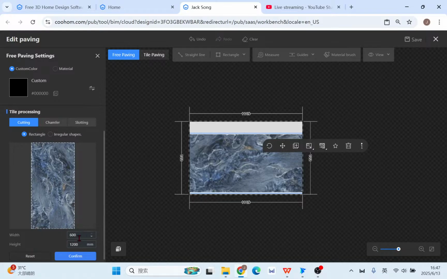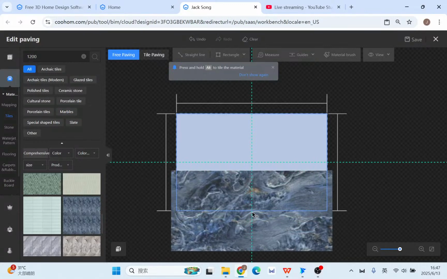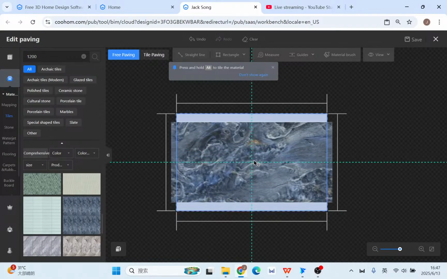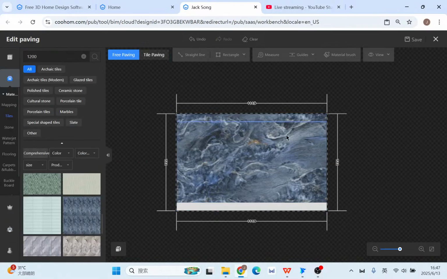Of course, even at this moment, I can continue to give a bigger area changing, but this is only available if you can put in at least half of it like that, or you can just make it at the center and then drag to pave, right?